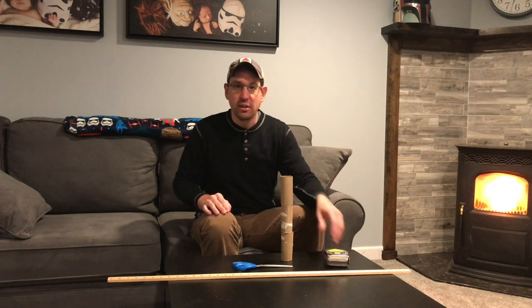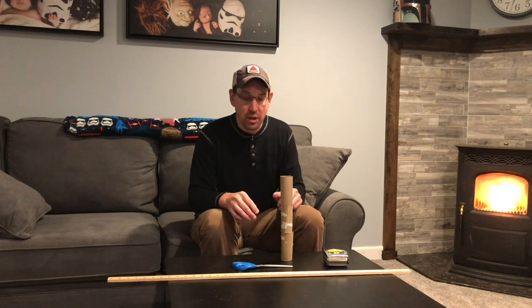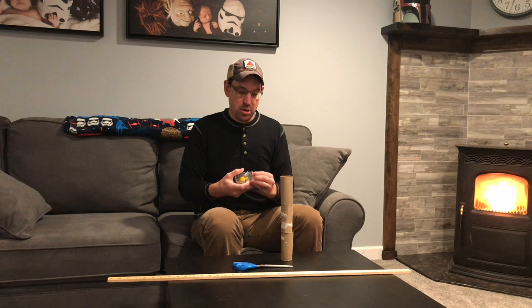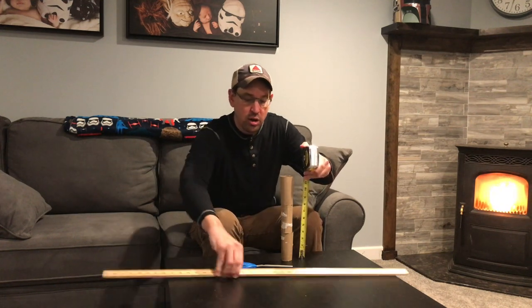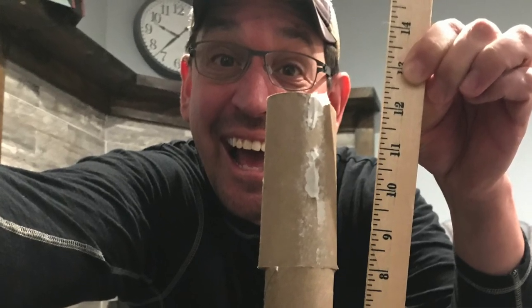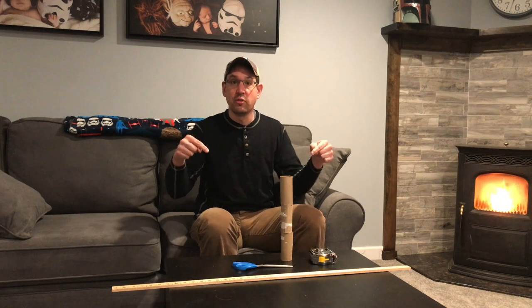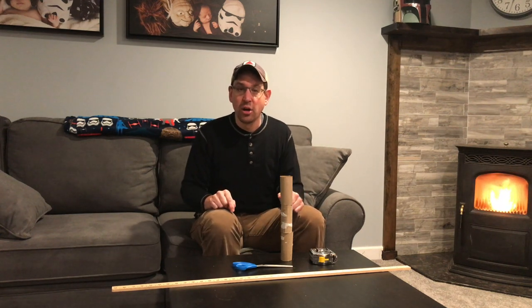If you think that you have a high enough tower that is freestanding without glue or tape, you can submit a photo of you with a tape measure, meter stick, or ruler showing your height, and submit it to depacej at lpsma.net. The winner — whoever can make the highest tower — will get recognized in another video.